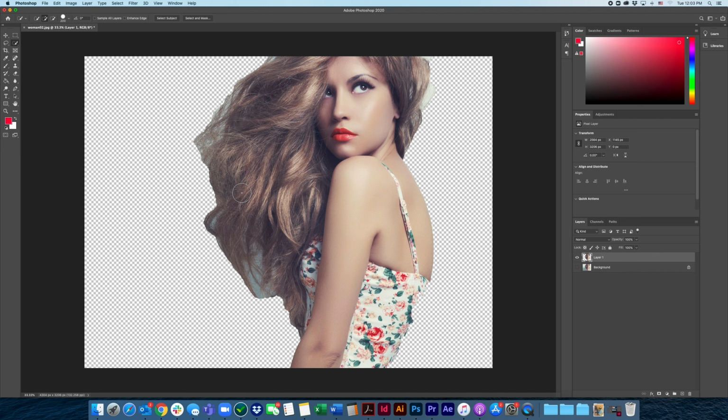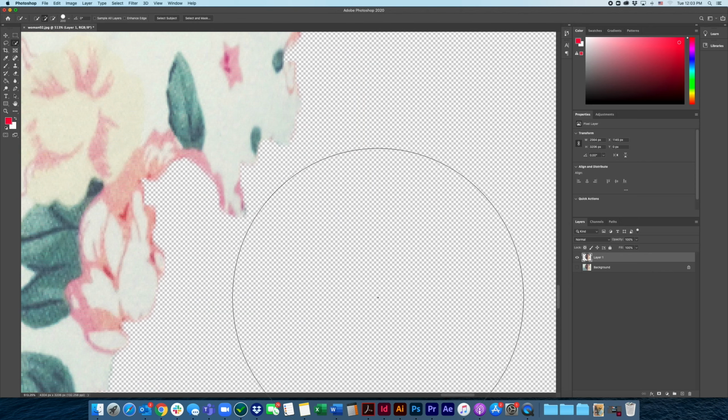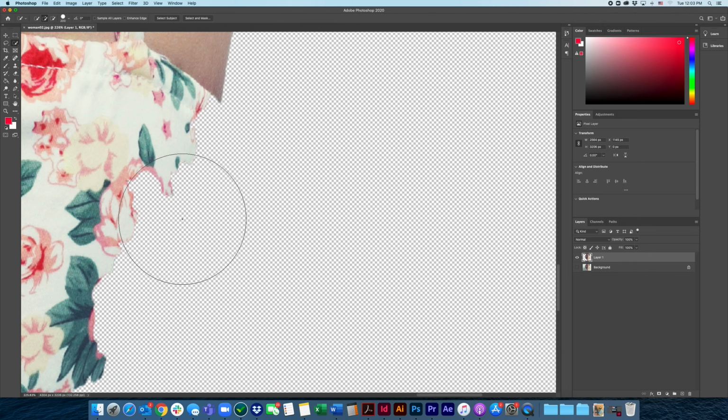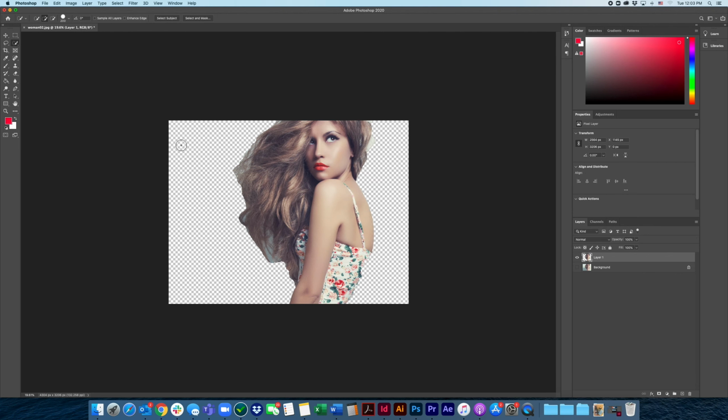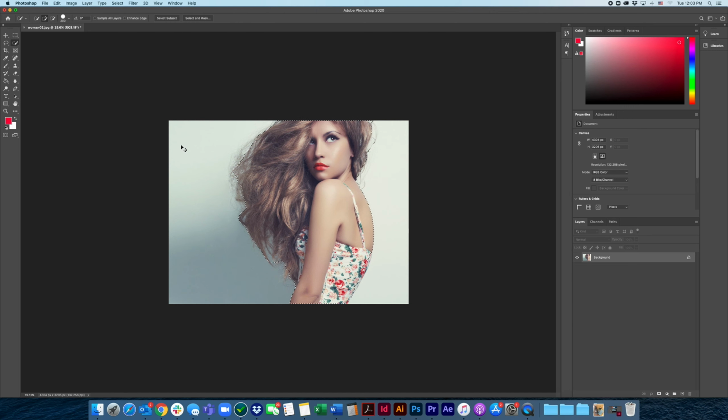What I want to show you today is how to make a precise, refined selection, so you can deal with all of this rather intricately. The same thing goes for her dress down here. You can see it didn't quite grab all of the dress. So we can fix that. I'm going to hit undo, undo.